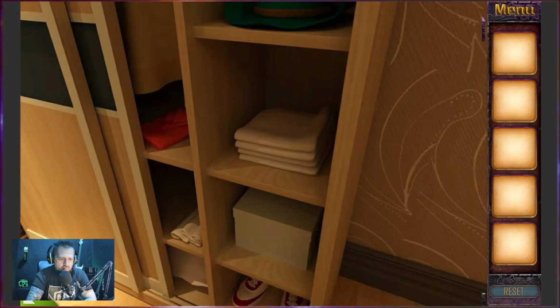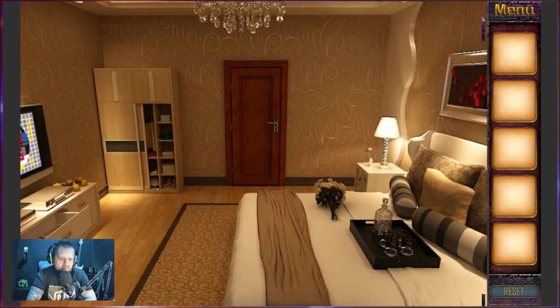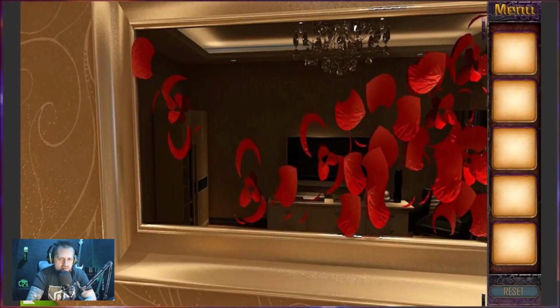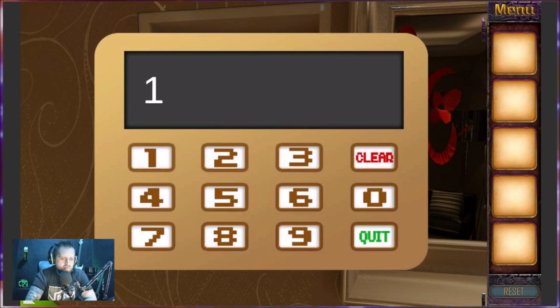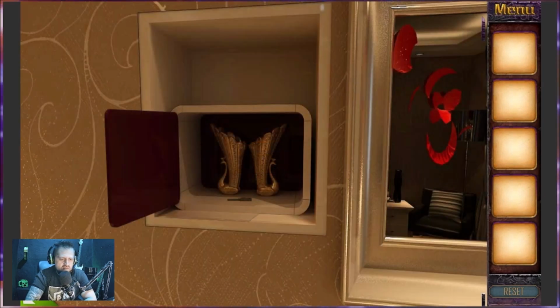where can that go? Right, I can't click anything over here. Like, clicking the beds, nothing I can click on the bed, except for the painting or mirror above it, which has a secret. What was that code? Was it 1096? Yes, it was. Little key.